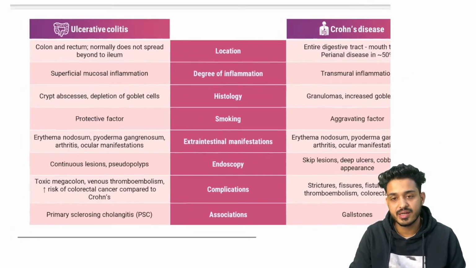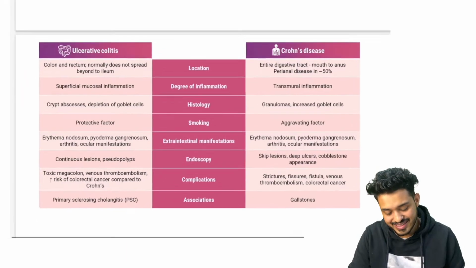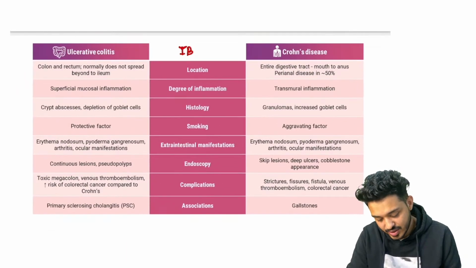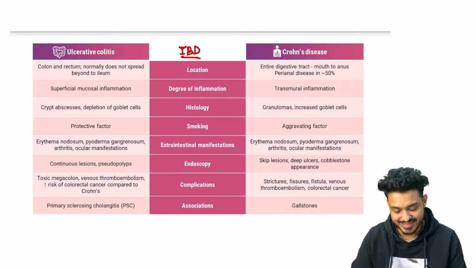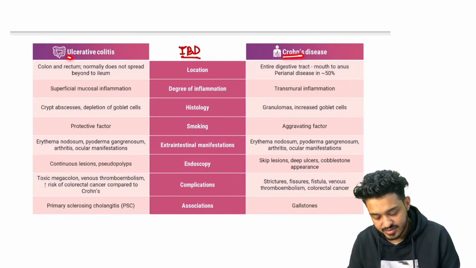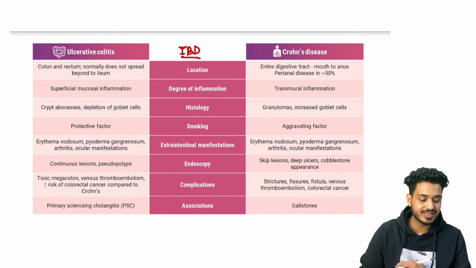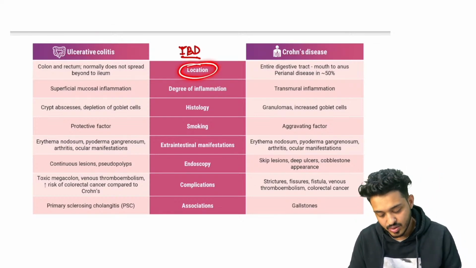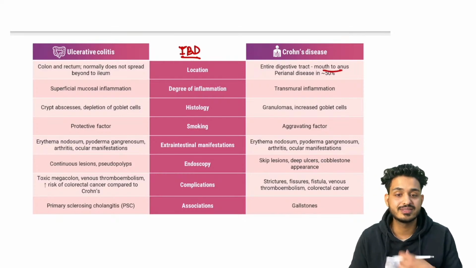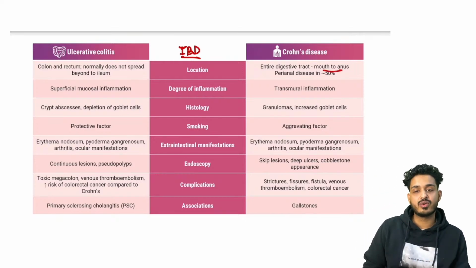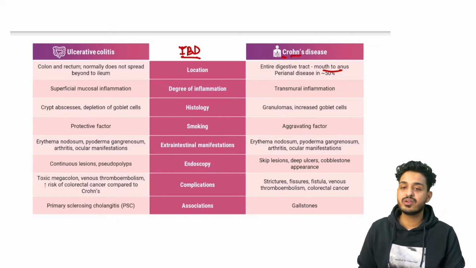Look here, right? So we are having two IBDs. These are your inflammatory bowel diseases. One is going to be your ulcerative colitis, another one is going to be your Crohn's disease, right? So in Crohn's disease and ulcerative colitis, what are the important pointers that we need to see? Look here, what is the location? So you can simply remember, Crohn कहीं भी हो सकता है. You will be having from mouth to anus, that is complete alimentary canal. Crohn can happen anywhere. You can remember like that.